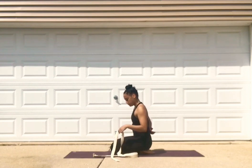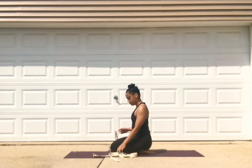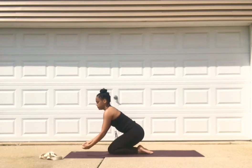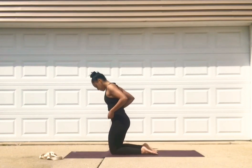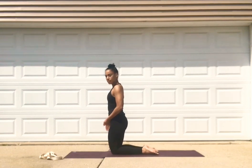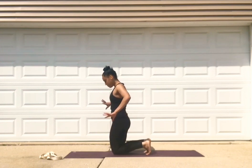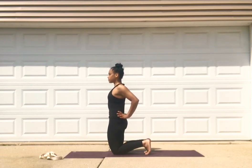Slowly release your hands, move your strap off to the side, and shake out your shoulders. All right, guys, from here, we're going to stay on our shins and take one more back bend. So camel pose, make sure your knees are directly underneath your hips and tuck your toes under to lift your heels up. Bring your hands up to your hips and hug your elbows in.